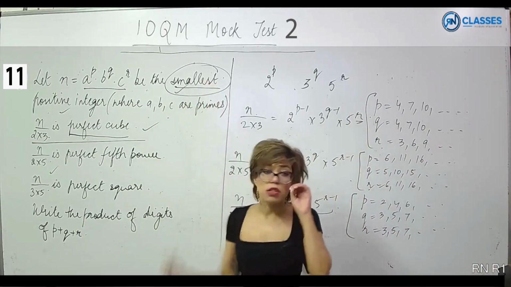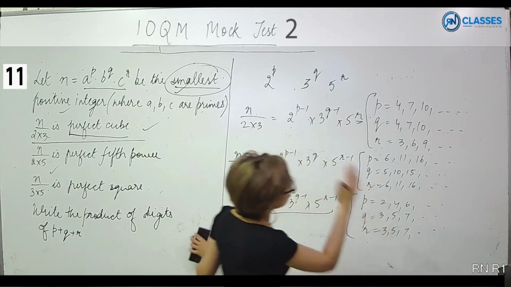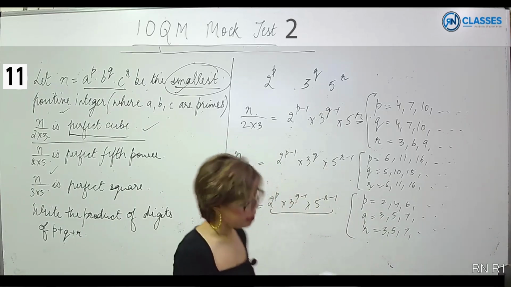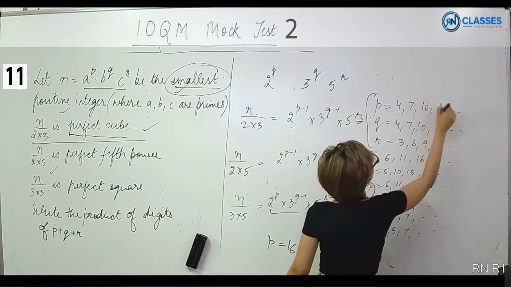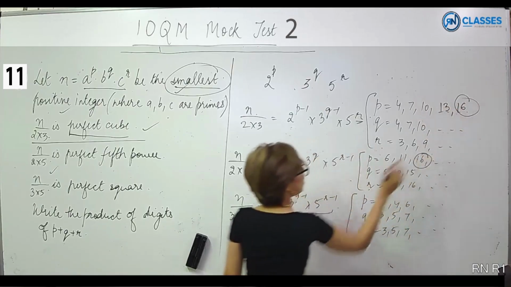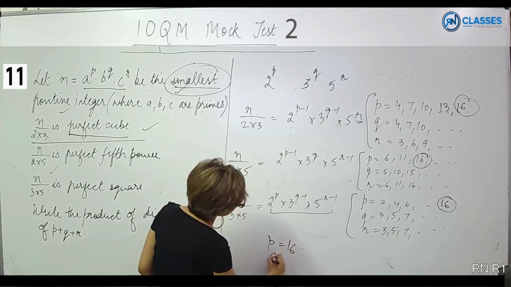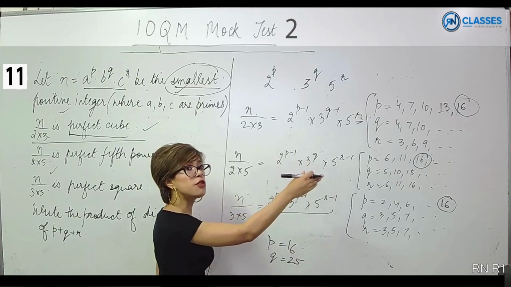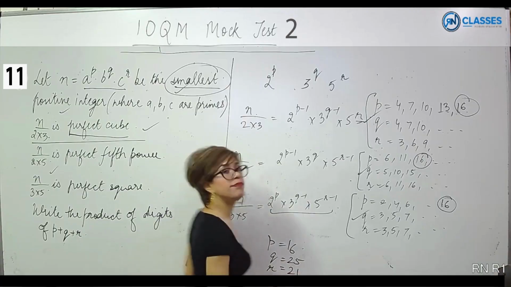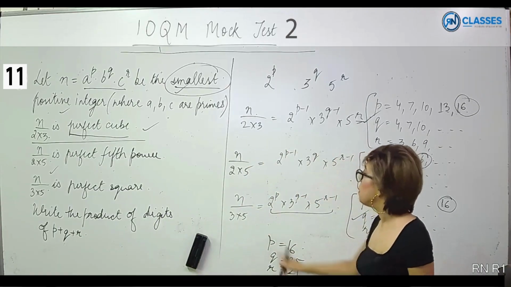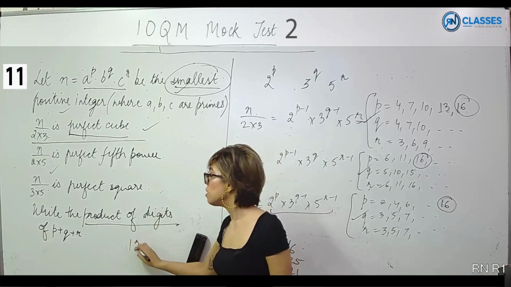And that too the smallest one. So just look for the smallest one. So I can see, in fact you can search it out, I will directly write it. P actually turns out to be 16. Because 16 will be present over here if I write 11, 16. Right, 16 is present over here and obviously these are all even, so 16 will be present over here. And similarly you will find that q turns out to be 25. Just search for it, the smallest number will be present over here, over here, over here. And r turns out to be 21. Right? You can add them up. P plus q plus r turns out to be 62, but he says product of digits. So 6 into 2, that is why the answer is 12.